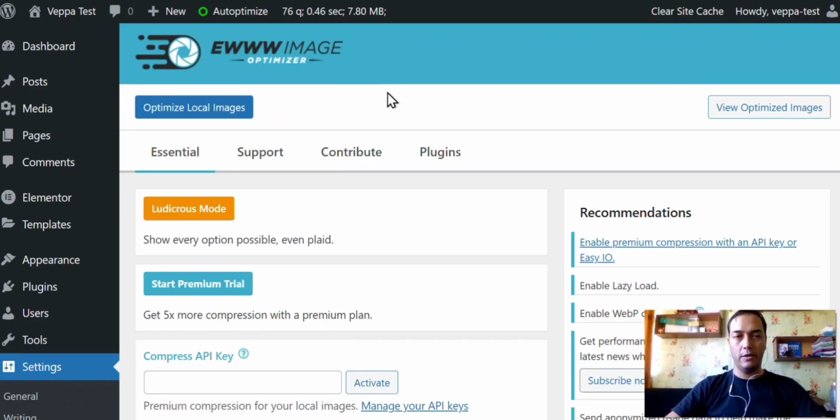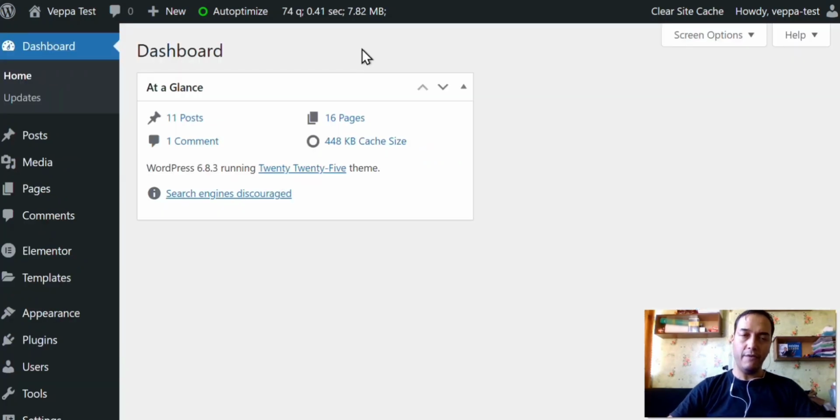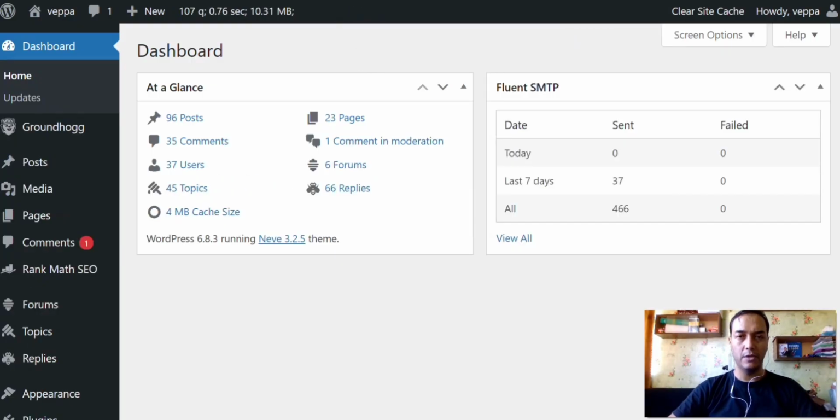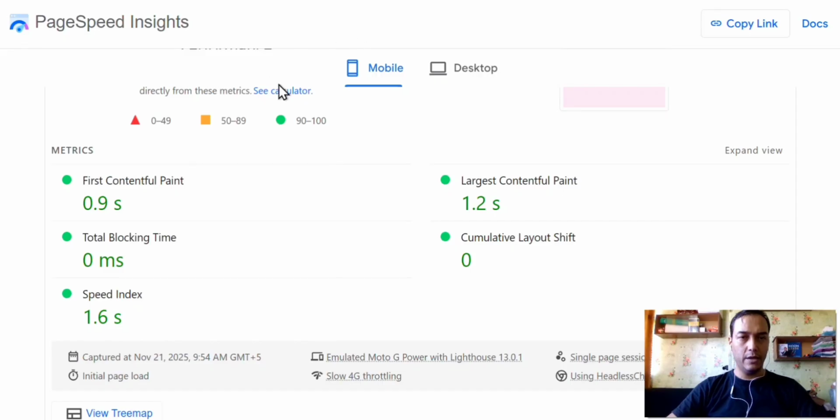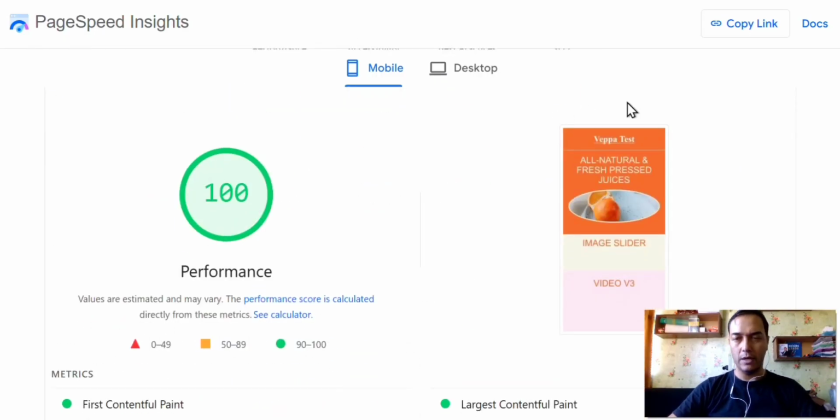Using an exact plugin for fixing the exact issue that you have on your website is the best option, instead of having one super plugin, one mega plugin that can fix everything, but can also break lots of things if you don't know what you're doing. So just checking boxes or clicking buttons will not fix your page speed and will not get you a high page speed. Here is another report for a different website.